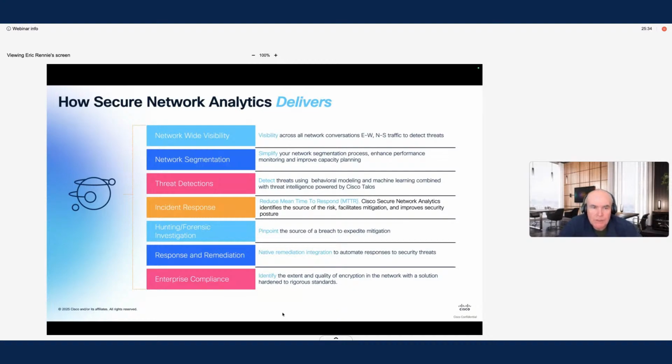Other great use cases we see Secure Analytics used for is what we call network segmentation. So we help to simplify that. What I mean by segmentation is we don't control, but let's say alert. For example, I may have a group or a part of a network called contract users or contractors.